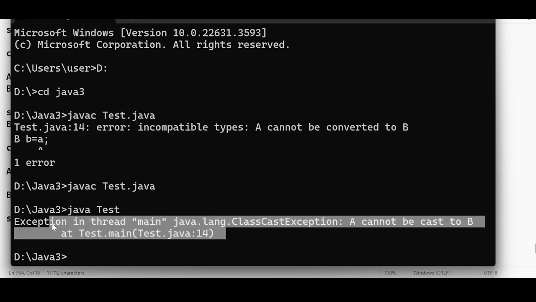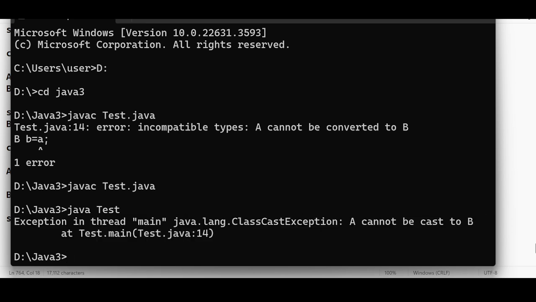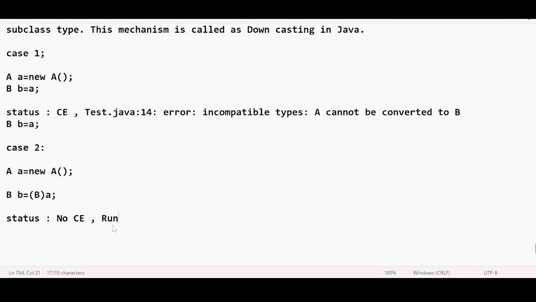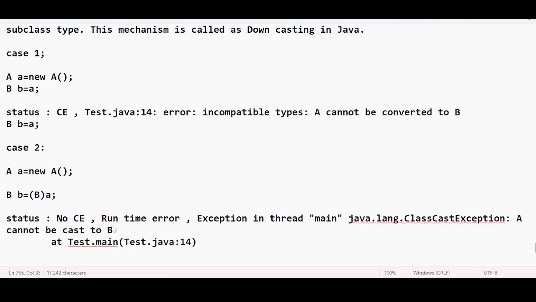Why are we getting this error? We will analyze this. We get no compile time error, but a runtime error, the ClassCastException. So this A is again of what type?